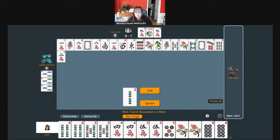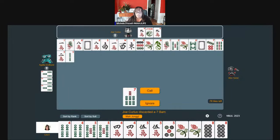If I'm not playing a year hand, I try to discard year tiles. Two, three. Seven bam. Just to try to figure out what is best to discard. Useless tiles, year tiles, if you're not playing them, I will let those four go.